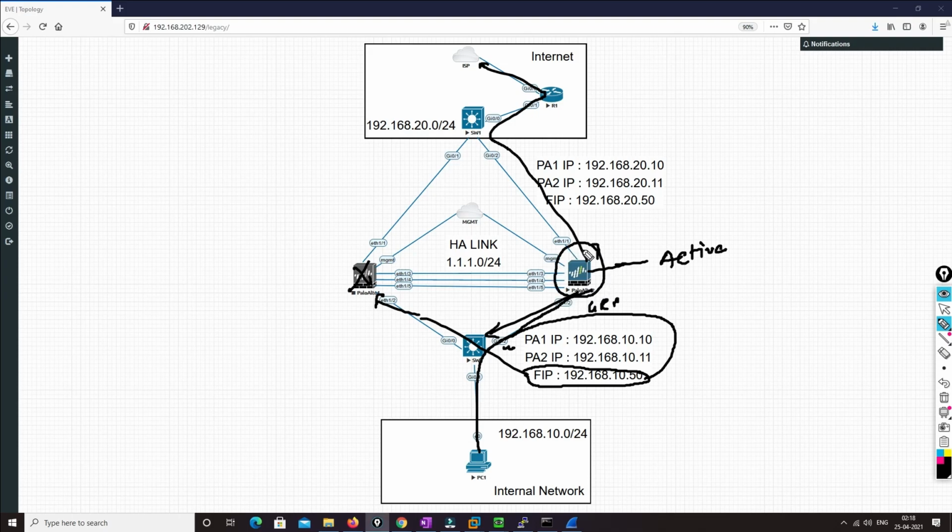This is how it works. I'll explain the debug information and other information, how the session setup happens and how session owners get created. All that information I'll explain in the second video, because if I start explaining here, the video will be very lengthy. So today we have understood the concept, and we have seen the configuration part as well as the testing part. In the next video I'll explain in a very detailed manner.